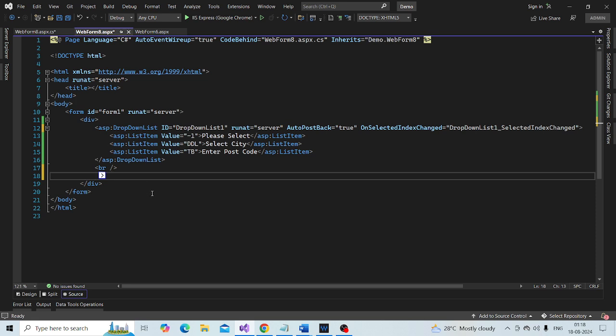We want to add this drop down list dynamically to the web form, and I want to add the city drop down list at this location.